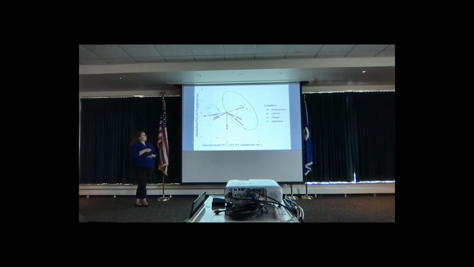It's also, in addition, important to note the grouping of the sites. So here we have in blue the pelagic sites, and we have a nice tight grouping, and that's segmented away from the littoral sites. And the littoral sites here, shown in green, have a little bit looser grouping, and interestingly also include the downstream site. So the downstream site is located just upstream of Bear Lake, not very far. So they're very close to the littoral zone of the lake. So it's not unlikely that it would have similar data. However, it is also found really close to the upstream site, which, as you can see here at the bottom, is its own outlier and is not a part of any of the grouping.